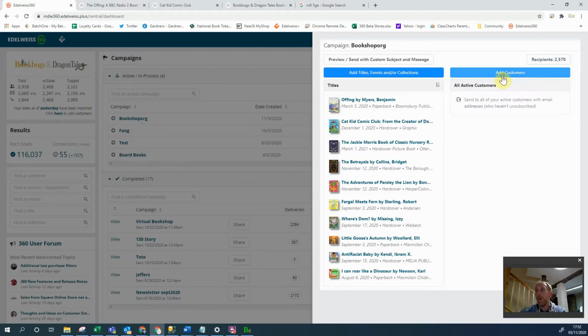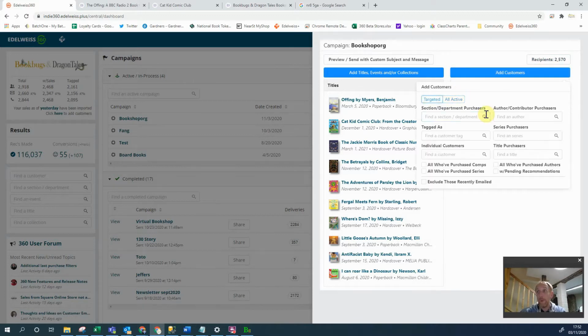Now, again, this is advanced, but you can target people. So you could say, I only want to email people that have bought from my fiction section. Now I'm not going to do that because most of you won't have that facility because you don't have the loyalty card system in Batchline, but that's an option if you do.